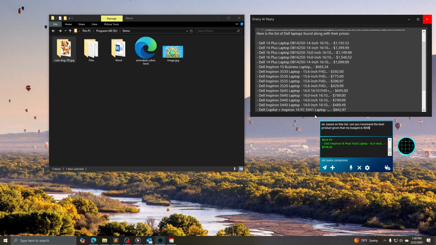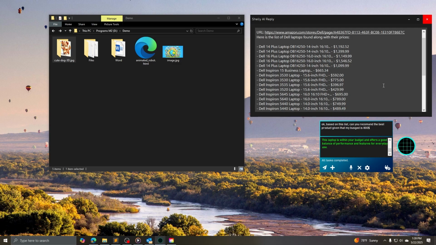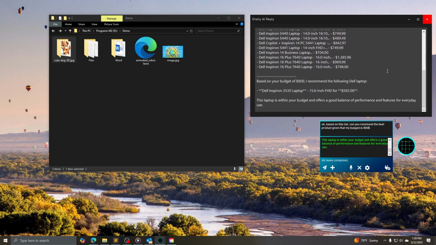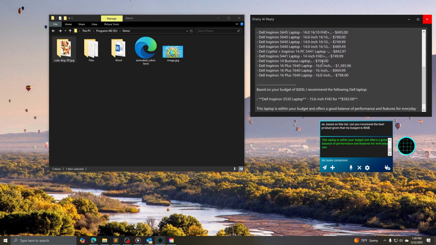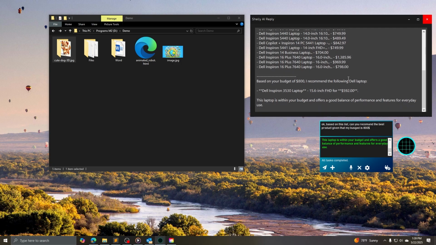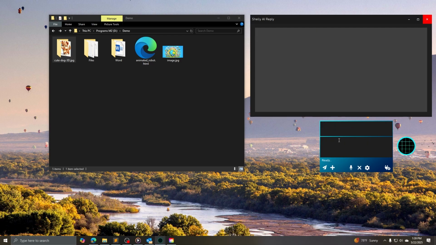Let's do it like this, and let's see what it can find for us. Okay, based on your budget, I think this is the best for you. We even have another one which is closer to our budget, and for some reason it said that this is the best one. Good balance of performance and features for everyday use. Okay, if you say so. Good. So this is browsing.